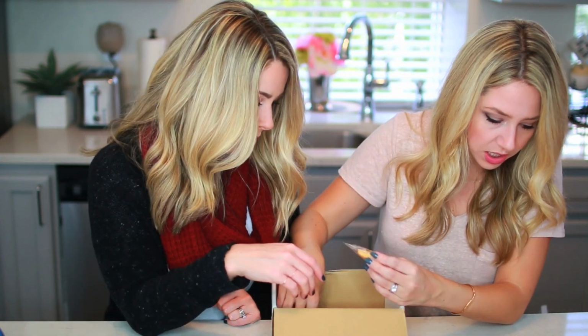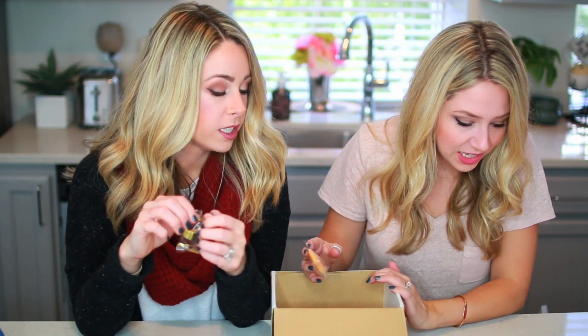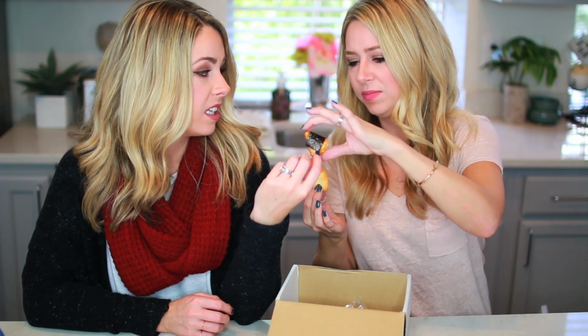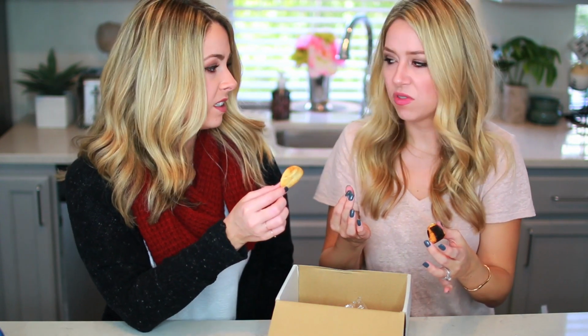Okay, these are mini rice crackers. Does that have seaweed on it? Yes, it does. No. It's a rice cracker shaped like onigiri, triangular rice balls found everywhere in Japan. It's real salty. Try this one, it's different. How do you know? It's sticky. Oh. It's different. That tastes like a chicken thing.